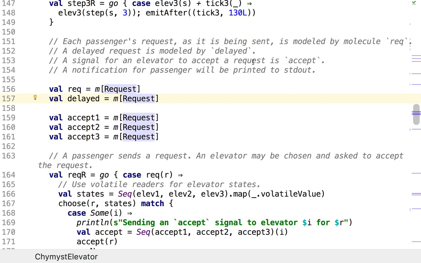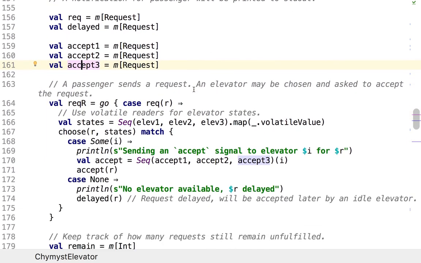And in that case, we have to retry. Therefore, we need a signal that we'll send to an elevator, and the elevator will have to respond. So let's model these signals by the accept molecules. The notification for the passenger we could also model as a molecule, but right now it's not going to be very helpful, so let me just print it to standard output for simplicity.